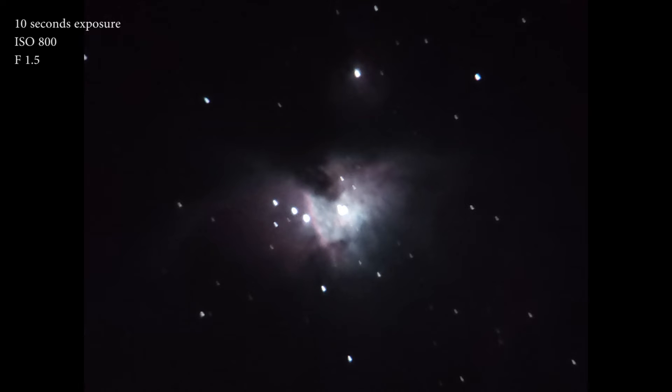Lastly, here's a snapshot of a very popular target in the night sky — this is the Orion Nebula. You can also easily see this with a pair of binoculars. I was really surprised the camera was able to capture color. This shot was a 10-second exposure at ISO 800 with aperture at f/1.5, but unfortunately the image is blurry since it's a long exposure and the auto tracker tried its best to keep it on center. I think a two-second exposure is really pushing it already.